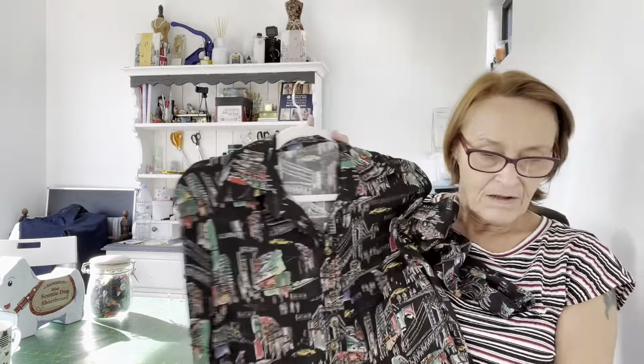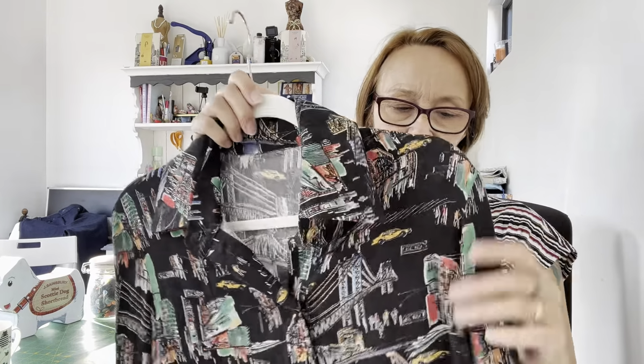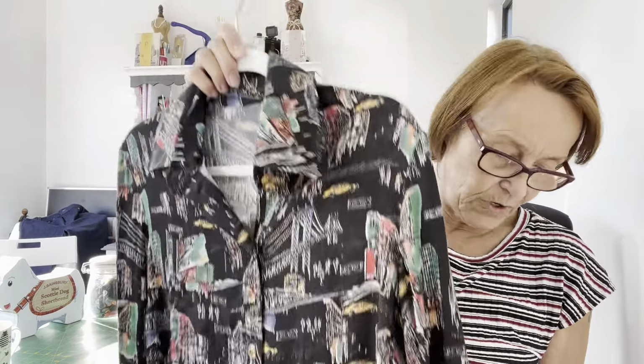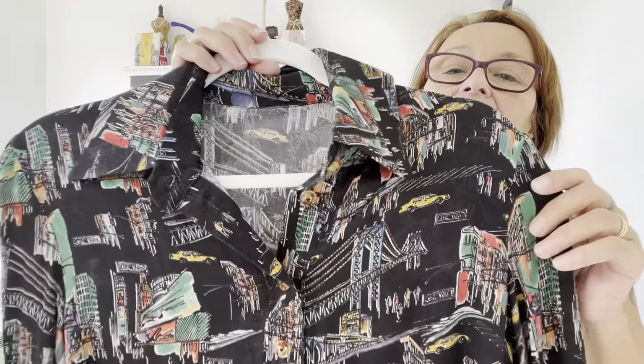Actually, speaking of Lyras, I did make a shorter version of the Lyra. Now this fabric, I can't remember where that fabric comes from, but I'll look it up because it's written in my book. I keep a little log of everything now because I just forget everything otherwise. But this, I do remember seeing on Tamlin's D-Stash page. So Tamlin from Sun on the Tyne had this in her D-Stash. I just thought it looked gorge.